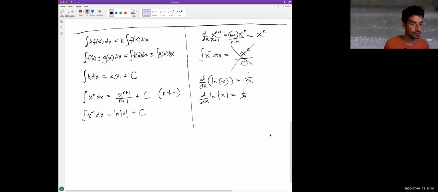Okay, so what do we have next? Here's a maybe easy one. We're looking for a function whose derivative is e to the x. Well, we know e to the x has a derivative of e to the x. And then we have to add our constant. We sometimes call these constants of integration, right? Because they come from our integrals.